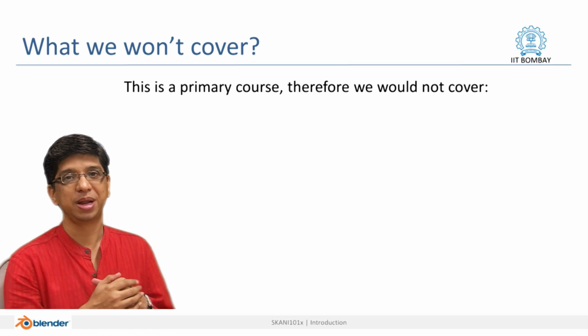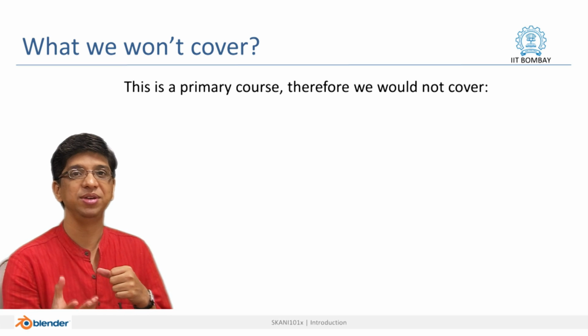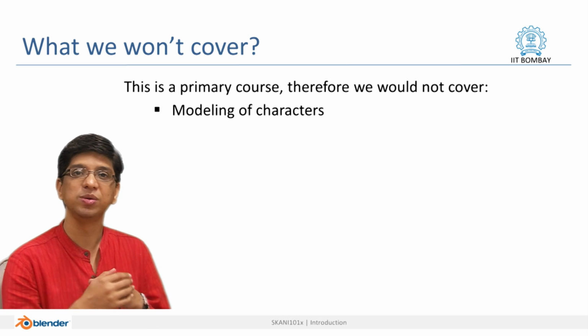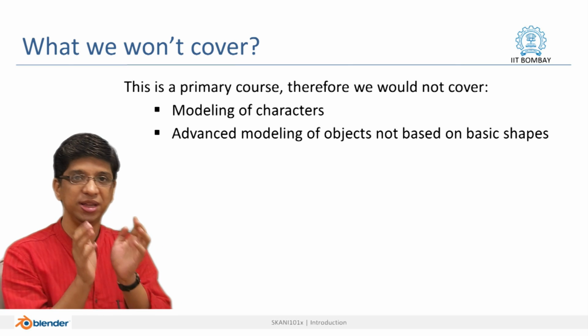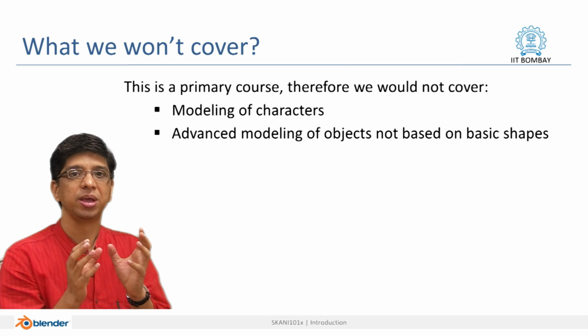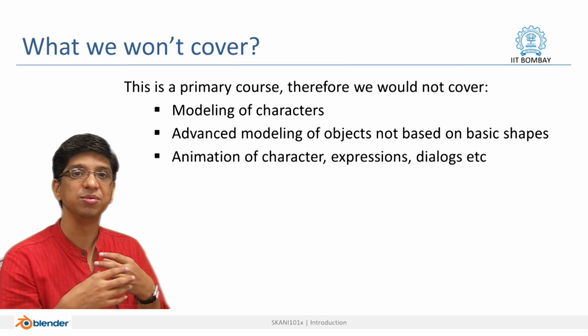I already mentioned this is a primary course, therefore we are not going to take up some of the advanced features of the software. We are not going to do some advanced modeling of some complex objects, but we are going to restrict ourselves in this course to very basic shapes. Obviously, we are also not going to touch on character animation, which is a huge area and which is required, but we are not going to touch this in this particular course. We are going to restrict ourselves to basic shapes and basic animation of these shapes. So we are going to take up other things in the subsequent courses.